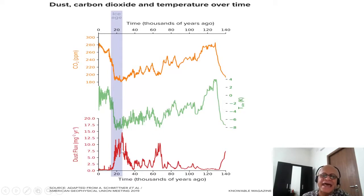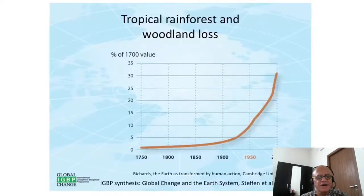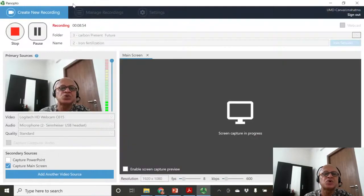Nonetheless, the idea that an enhanced biological cycle could have driven the drawdown of CO2 during glaciation does work, and it does support the iron fertilization idea, which anyway is done and measured. So that's the concept of iron fertilization in the ocean. As we said, it's still not completely clear whether it will be large enough in terms of its ability to take up CO2 into the ocean, and it's unclear what the complete suite of unintended consequences will be. The debate about whether it should be allowed to go on and whether it should be commercialized and so on is still underway, but some countries are still doing these iron fertilization experiments on a small scale. There is no plan right now to do it at a large scale.